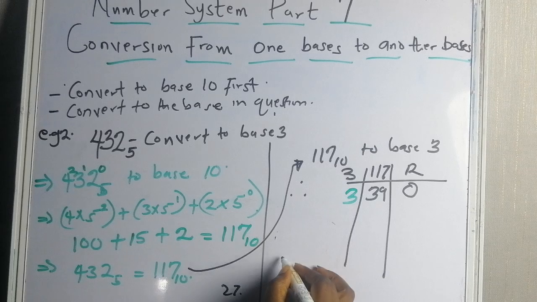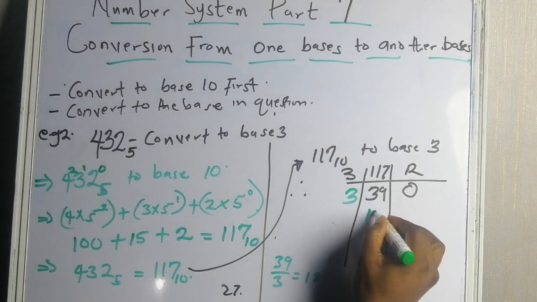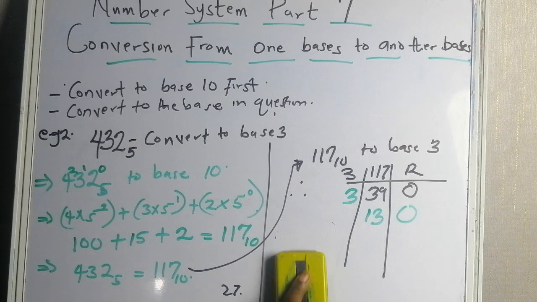That's 3 again. So 39 divided by 3, that is 1. 3 times 3, 9. That is 13. So it can go easily. So the remainder is 0. So that has gone. It means that I can do the next division now. It's as simple as that for any question asked.